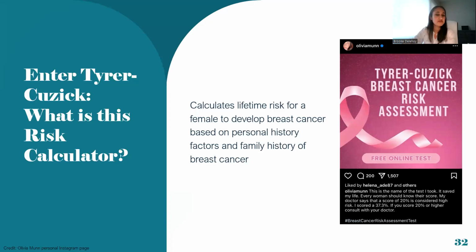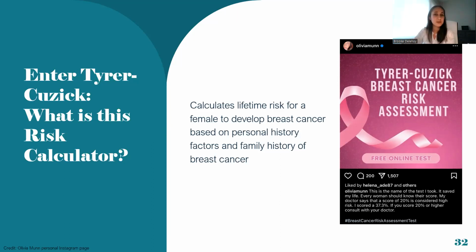Some may be wondering, what do personal factors include? Could be the woman's age at the time that the risk calculation is being performed, height and weight, age at which they got their first period, age at which they went through menopause, or if they are in menopause, if a biological child has been conceived and at what age, whether or not the woman has had a breast biopsy, the mammographic density that is determined after undergoing a mammogram, if the woman has used hormone replacement therapy in her prior history or currently, and also the results of genetic testing.